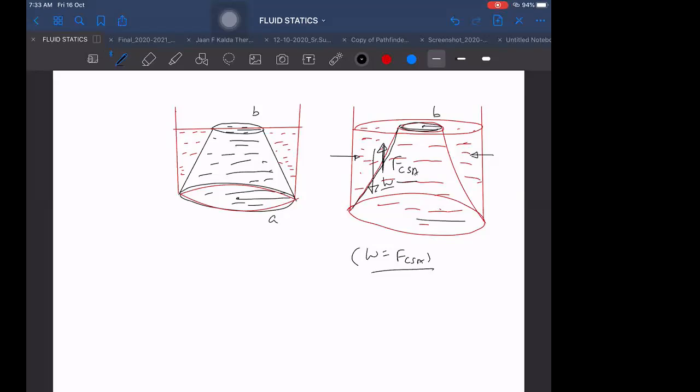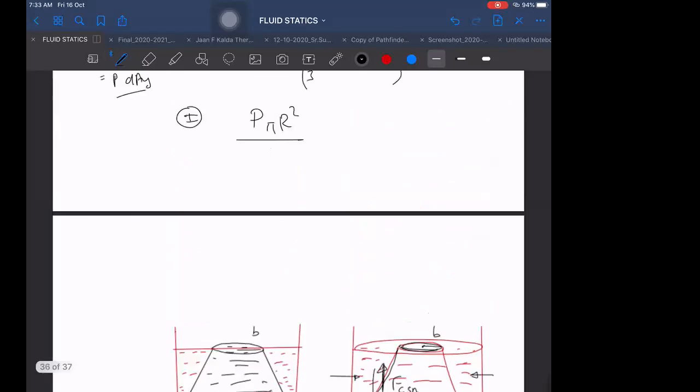In fact, this is B, this is A. We know the volume of the frustum. So volume of cylinder minus volume of frustum. That will be the force on the curved surface area. Simple. Okay, sir, we'll do so. You can get it, and you can verify whether it is coming out to be the same.